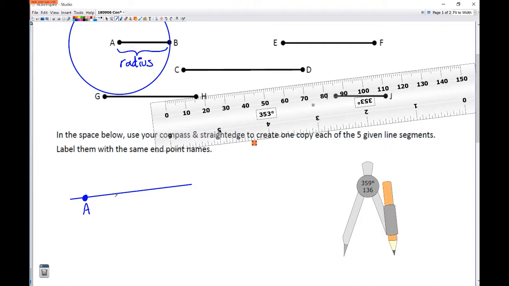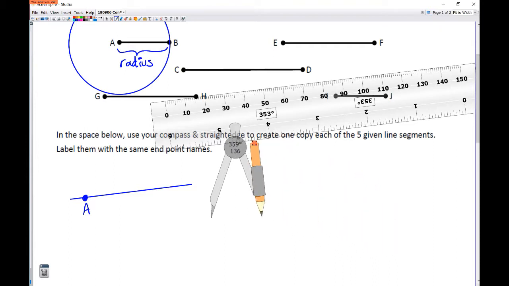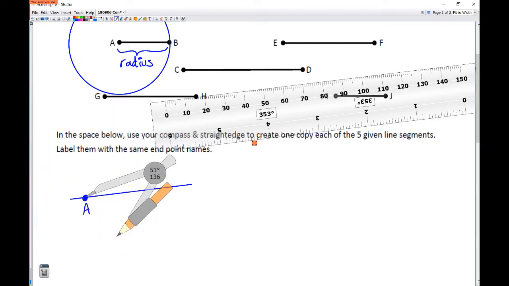All right, now, once I have my point A on there, I'm gonna bring my compass back over, and I'm gonna set the tip of my compass right at point A. And I have the same setting that I had earlier for my radius AB. So you can see here, if you take a look up on the screen, that I've got my compass and I could draw this whole circle and duplicate that whole circle from the one that I made right up at the top of my paper. But I don't wanna do that because we're gonna have five lines down here and that's gonna create a whole lot of circles. It's gonna get a little messy.